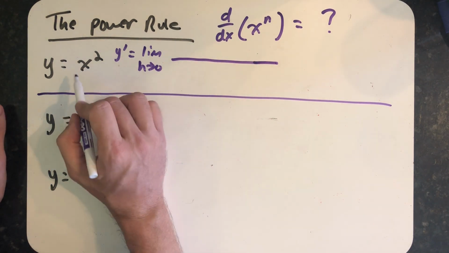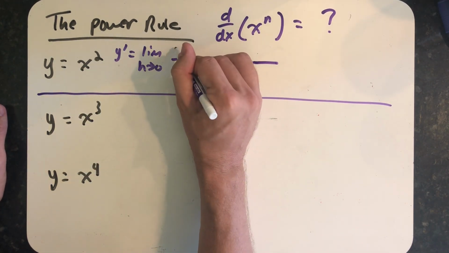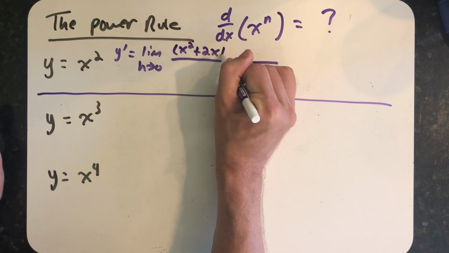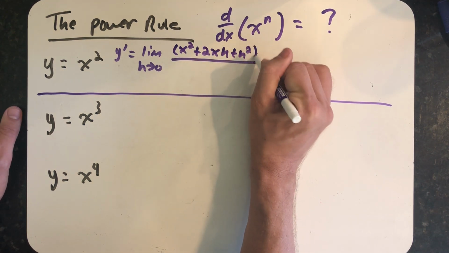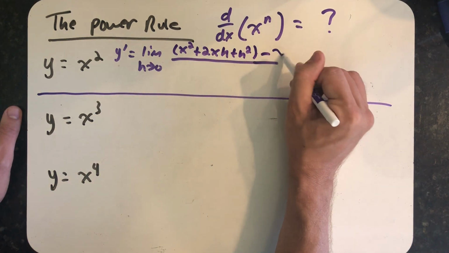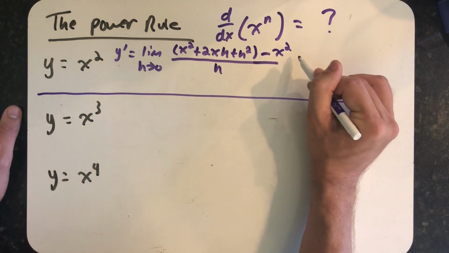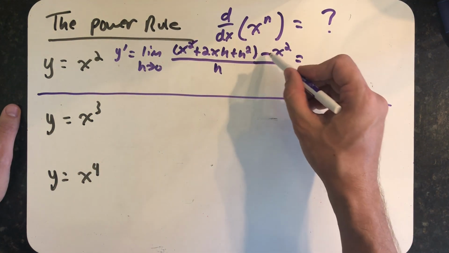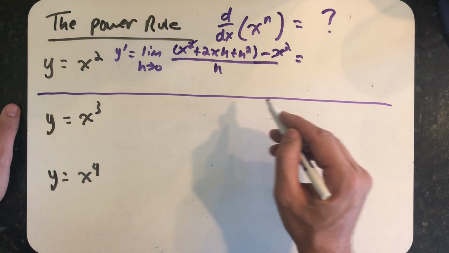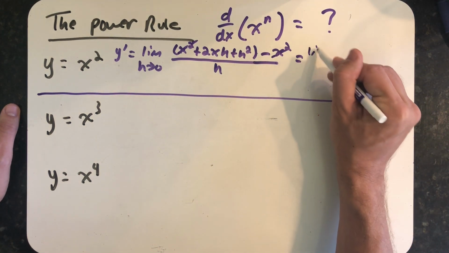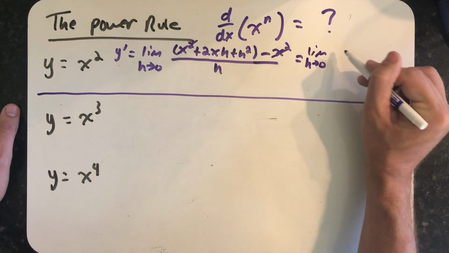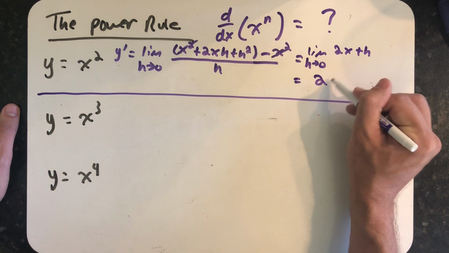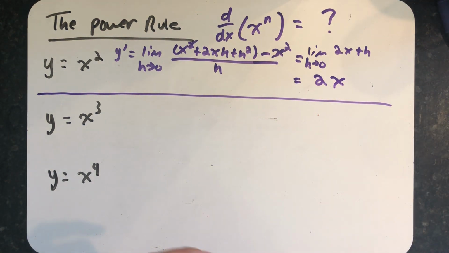All right, so let's see. I have x plus h all squared will go here. And I'm just going to go on and multiply that out. Minus f of x, which is just x squared, all over h. I see that the x squareds will cancel. And then there's a power of h to cancel out of each of those terms. As h goes to 0, I see that my derivative of x squared is 2 times x.